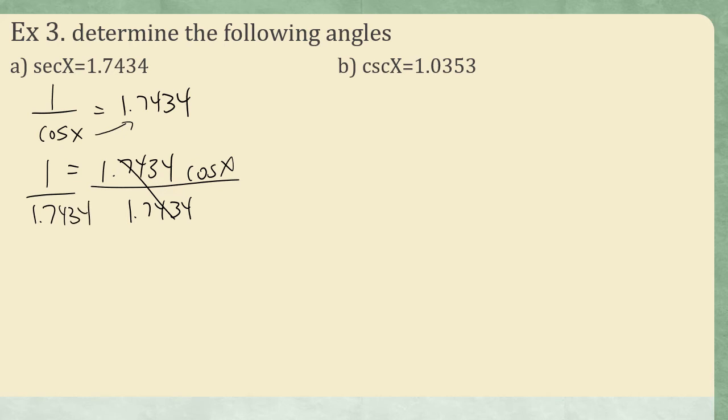And if I want to find an angle, you got to use the inverse or shift button, right? So cos inverse of 1 over 1.7434 equals x. Type it into your calculator just like you see it. Shift your second function, cos, open bracket, 1 divided by 1.7434, equals. I didn't say how many decimal places. We'll go to the nearest whole number. This will be 55 degrees either way.